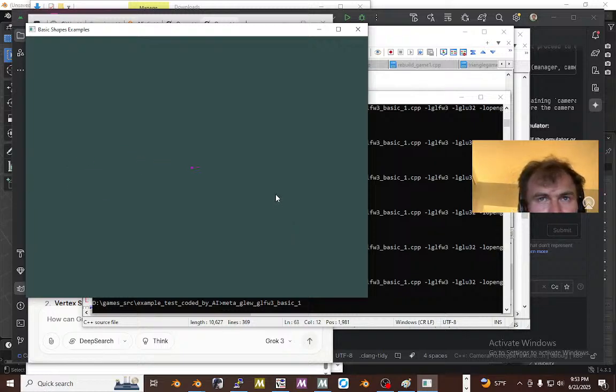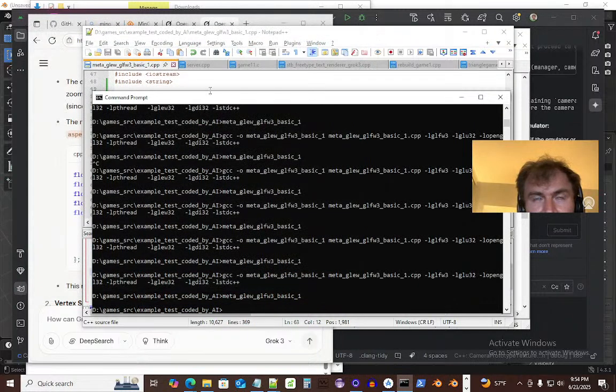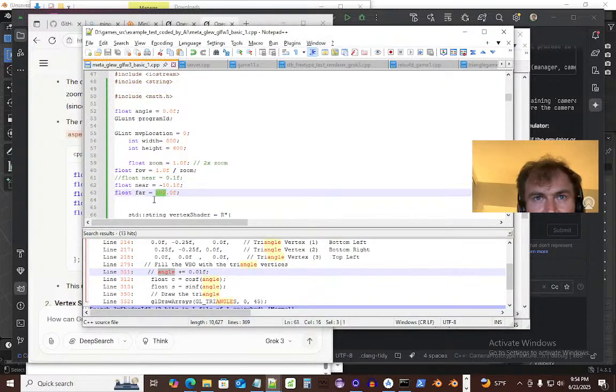Oh, there's our stuff. It's like zooming by. But that doesn't project it right. Bad thing to do, destroy a default value like that.